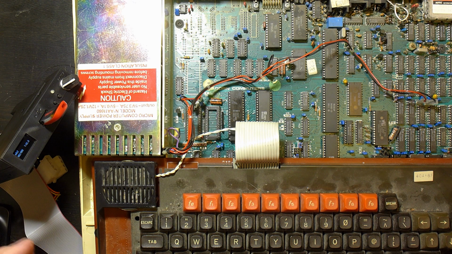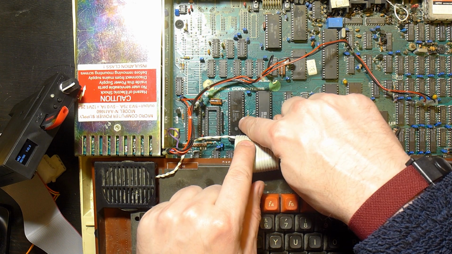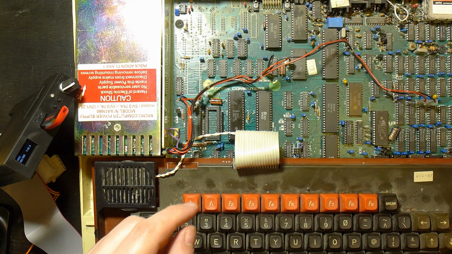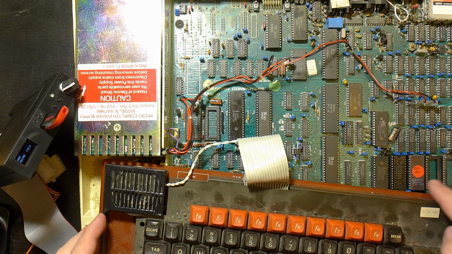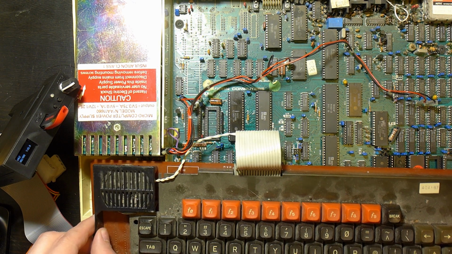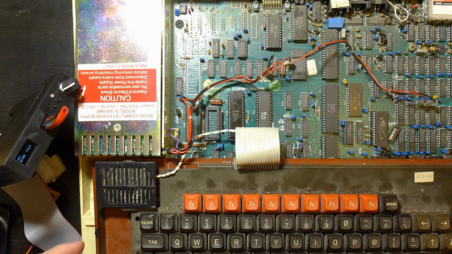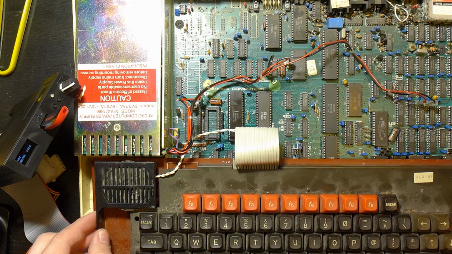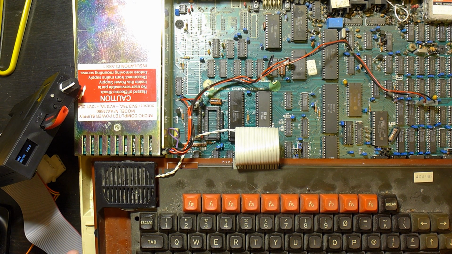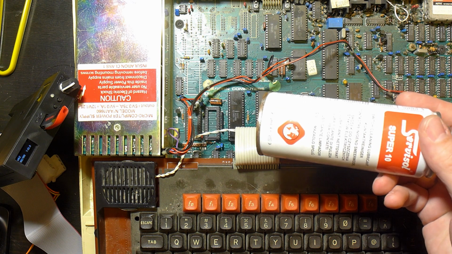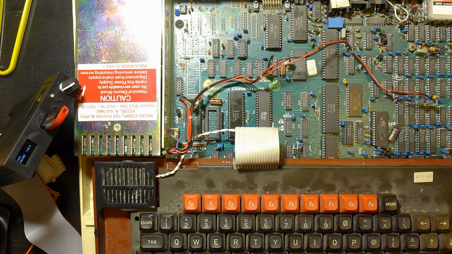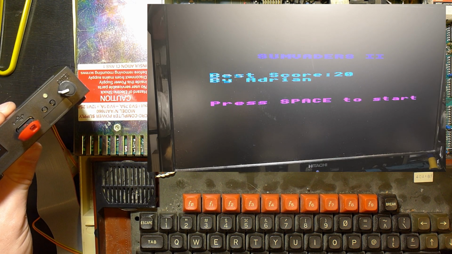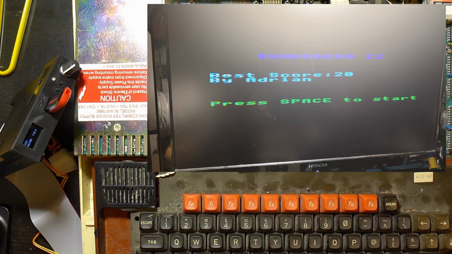Right, after a bit of fussing around and cleaning the floppy drive chip with some contact cleaner and then prying out the DFS ROM, dropping it on the floor and bending its legs because, you know, these little grabbers are a little bit forceful, I cleaned its contacts and then I flipped the machine over and shot some of this up the floppy drive connector. And that seems to have sorted it out because, as you can see on the screen, it's loaded something called Edu2 and I found something called Some Vaders.